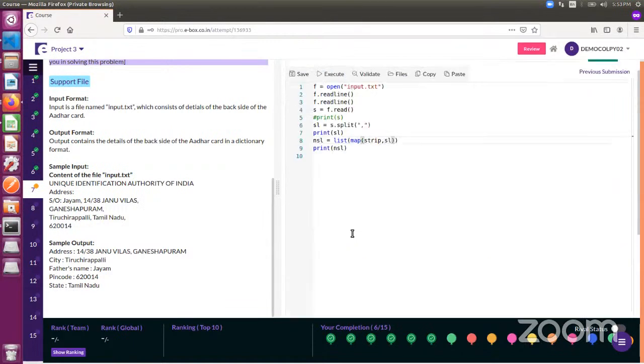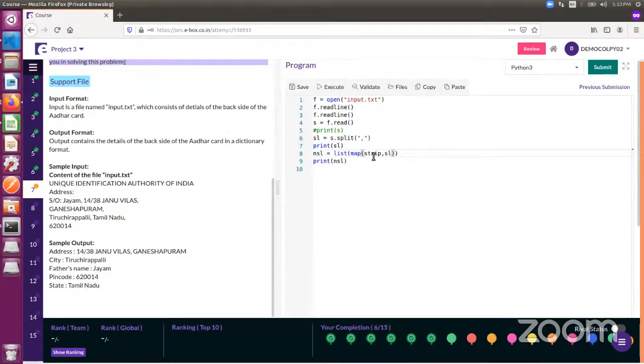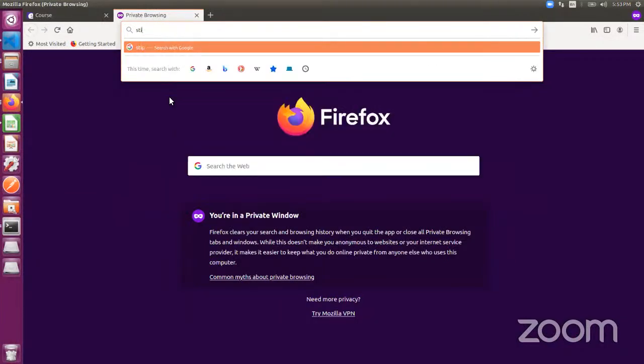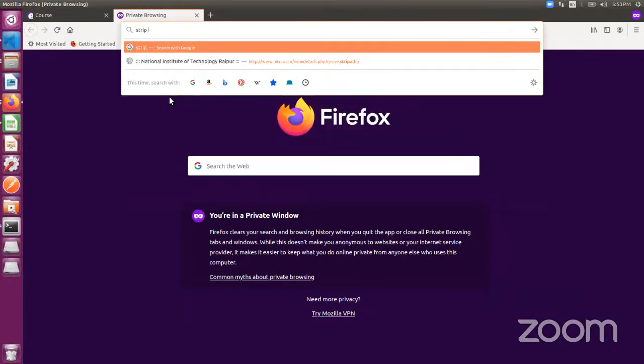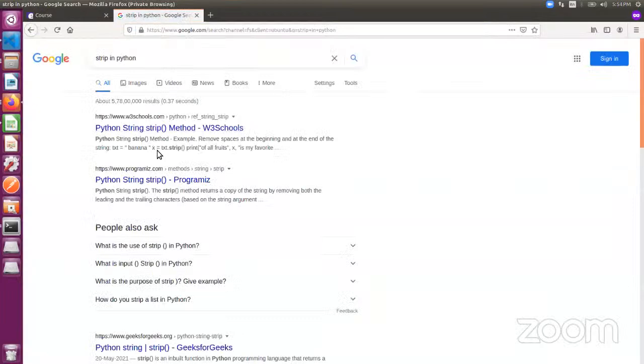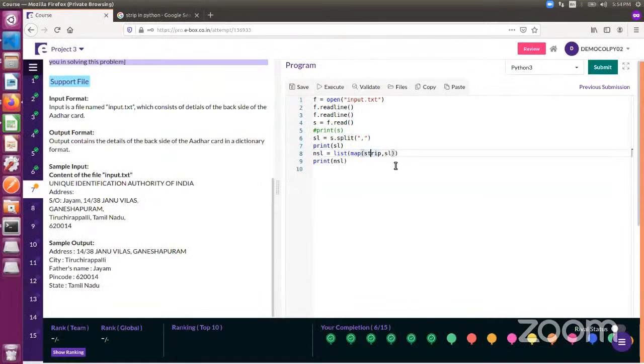Strip is not defined. Oh, okay, this function. So it is a dot strip method.